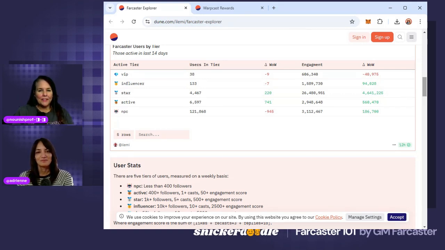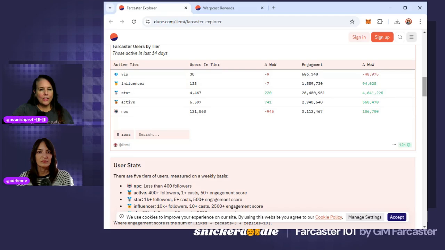And he kind of created this metric to measure how somebody was creating content, what level they were at, and it included engagement in that as well, and a certain type of engagement score. So you have VIPs who are sort of at the top of this list. They get a lot of engagement, have a lot of followers, and cast a lot. And then you have influencers, star, active, and NPC, meaning they don't cast really anything at all.